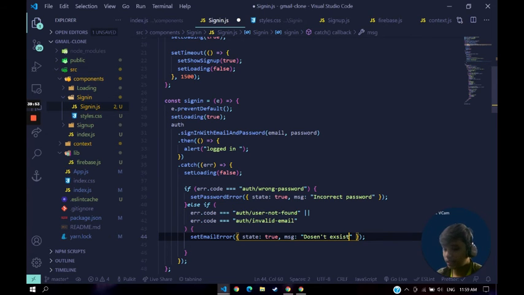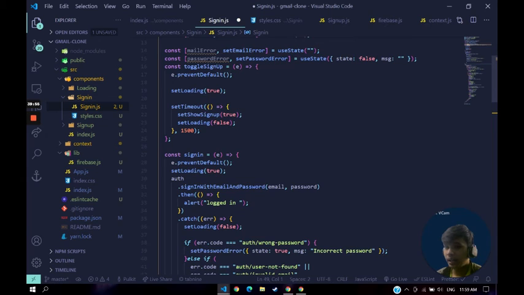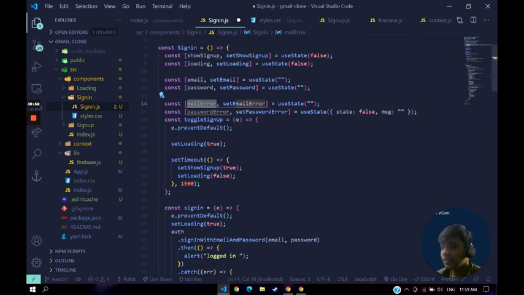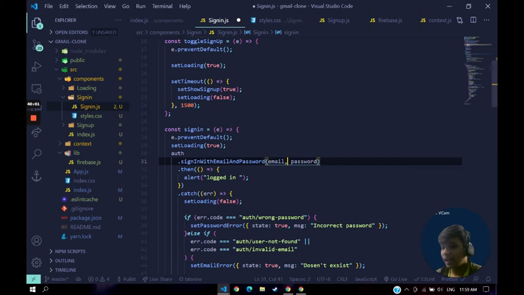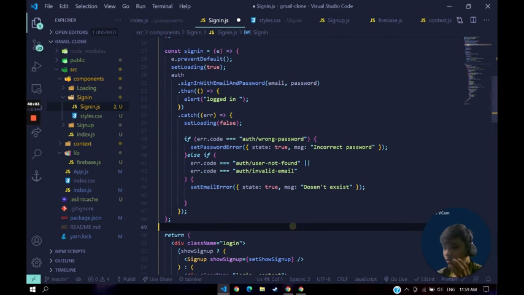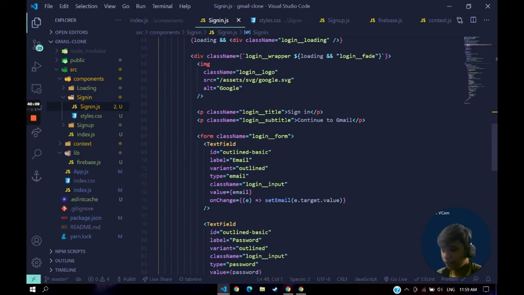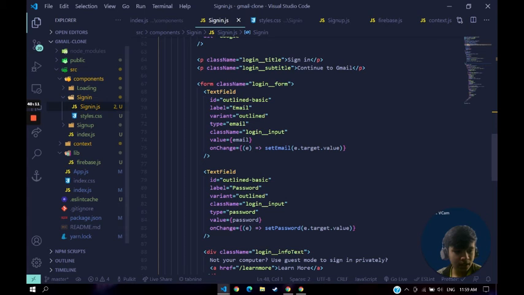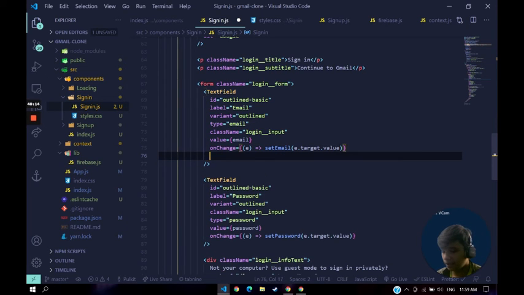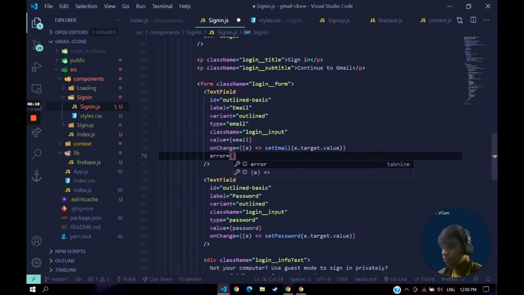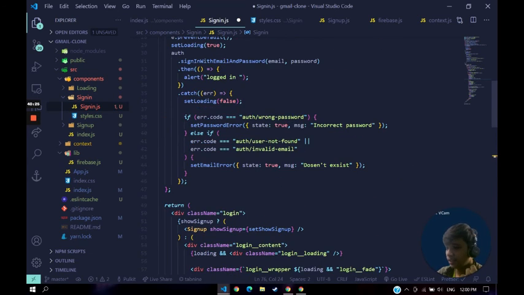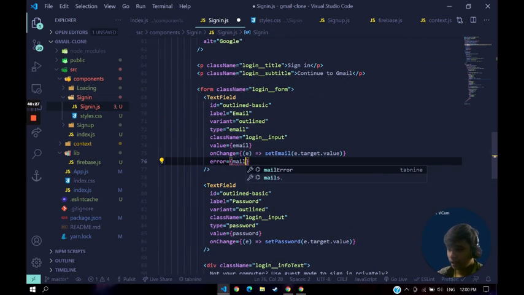The next thing we need in our application is to make that error visible, because right now there's nowhere we can see the error. So if we go to a text field, in the text field, error depends on a boolean. When you get an error, it accepts two values, true or false. Our boolean value we already have inside of our state. So in our case it will be mailError.state. Okay, one second, it has to be mailError.